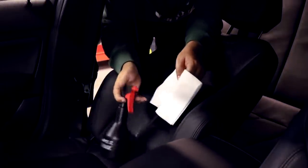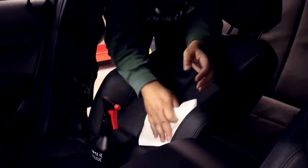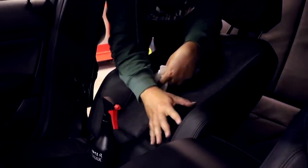Okay guys, so what I'm doing here is I've got some distilled water. You could use tap water if you like to live dangerously, and a new viscose cloth, and I'm just going to spritz the water on here and go back over it just to get any products. We've done quite an intensive cleaning, rubbing all this foamy product, and I just want it off before the sealant goes on. So that's what I'm doing. Let's get that out of the way. You see, there's just a tiny little bit of white residue there, and that's the product.